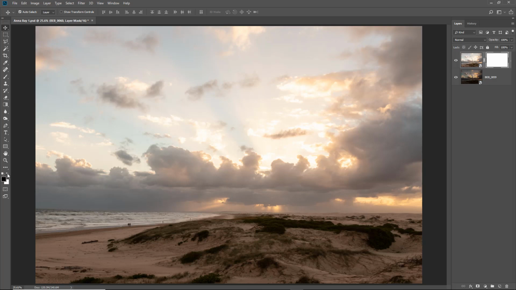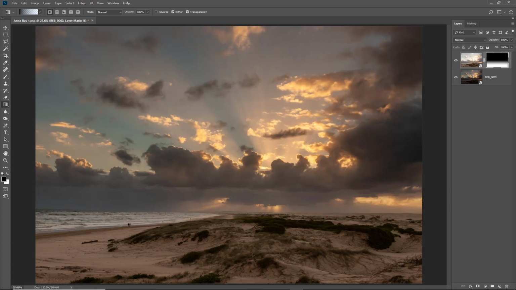So I need black as my foreground, I need my gradient tool, I need the linear option, and I need foreground to transparent. And what I'm going to do here is just hold the Shift, click and drag. There we have the sky and the foreground, and already we're seeing an improvement. But now we can see both parts together.